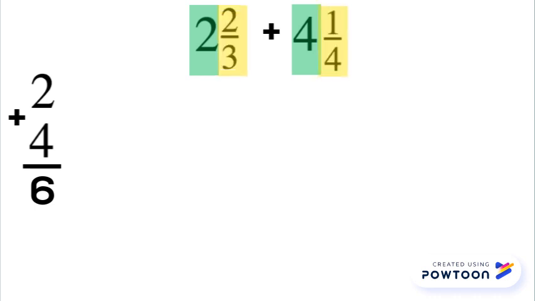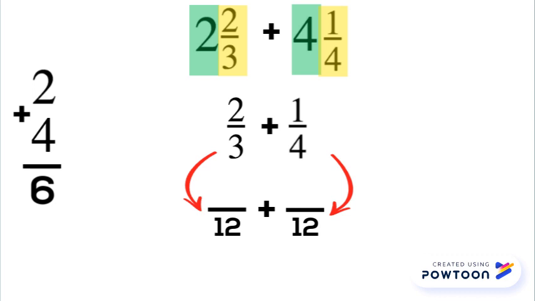The least common multiple of our denominators 3 and 4 is 12, so we'll change these into equivalent fractions with the like denominators of 12. We have to multiply our numerator by whatever the original denominator was multiplied by. So, 3 was multiplied by 4, so we do 2 times 4, which gets us 8 twelfths. Now, over here, 4 was multiplied by 3, so we do 1 times 3, and that gets us 3 twelfths.